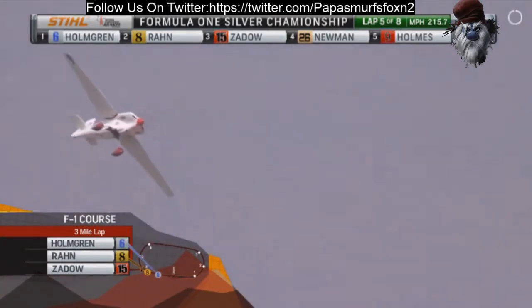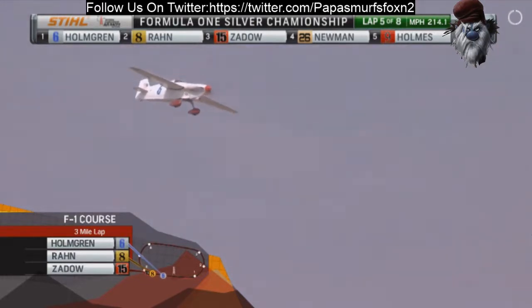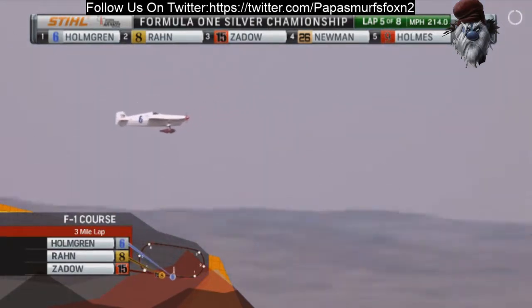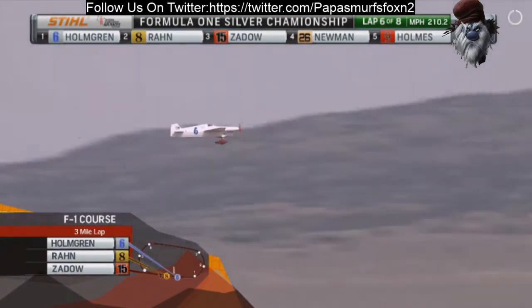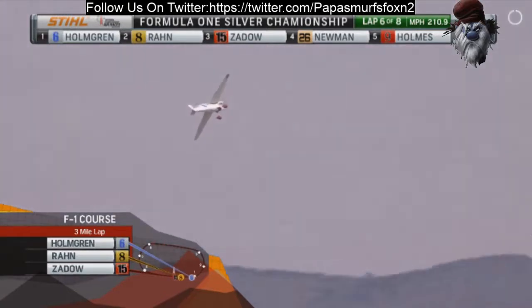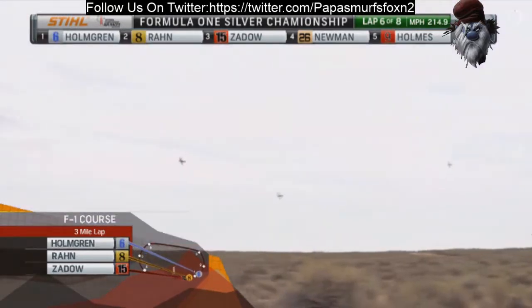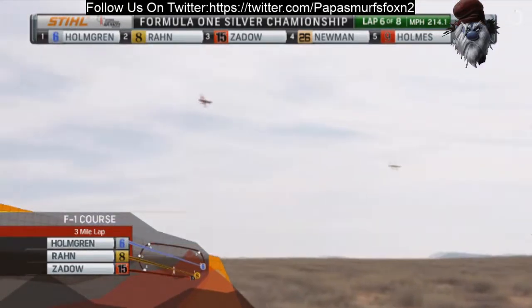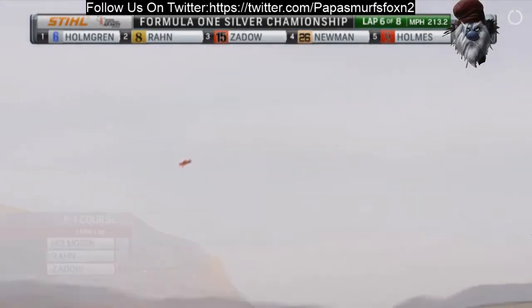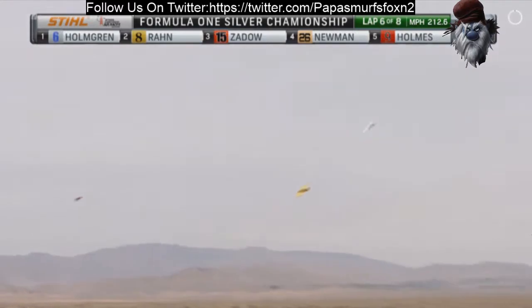Still watching David Holmgren. We watched our takeoff there, our start there, and you mentioned setup being so very important, especially with regard to prop pitch. Some guys gambled on a different prop, and it didn't really work out for them. Yeah, they have to figure out, and this only comes from experience, how long the race is going to be. Are you going to have time to reel that other guy in, or are you going to need to get out there ahead and try and stay ahead? So again, a lot of strategy takes place, a lot of experience is key.